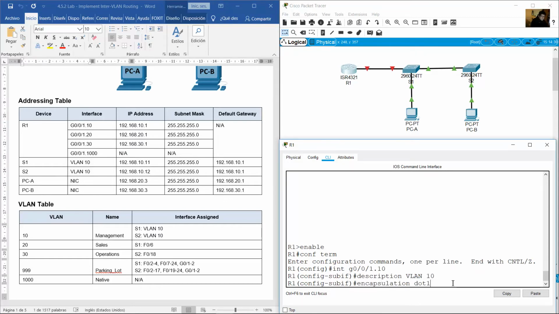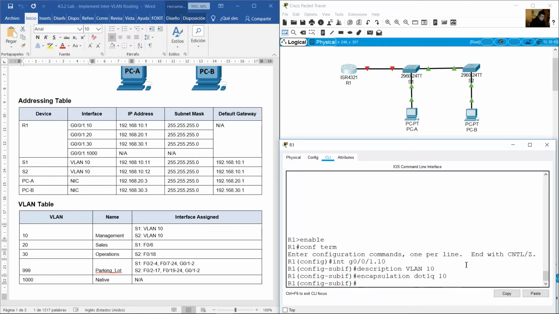And encapsulation dot1q 10. This is the encapsulation. Don't forget that, it belongs to VLAN 10. The description was only a label. You can set any label, any string, but with the encapsulation command you assign VLAN 10 to this subinterface 0/0/1.10.